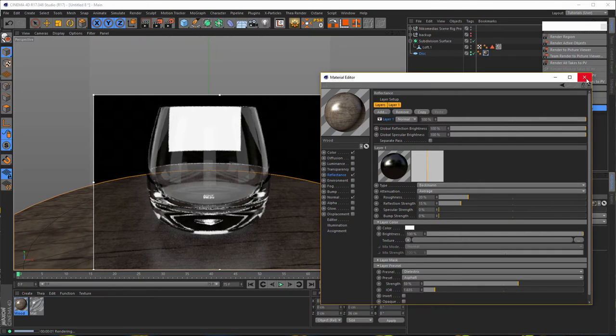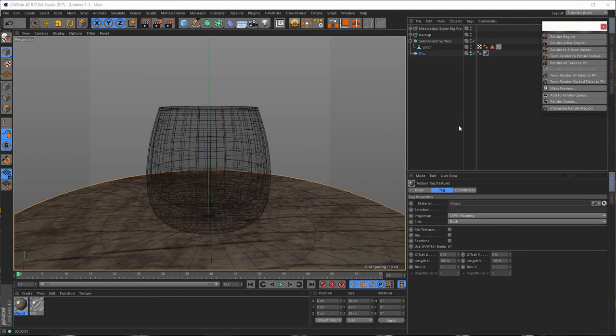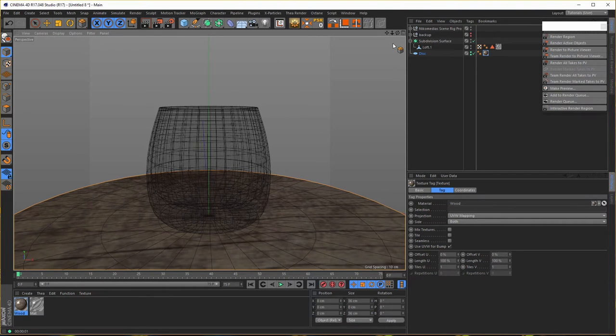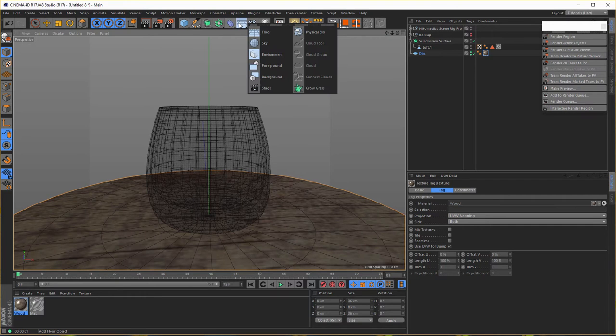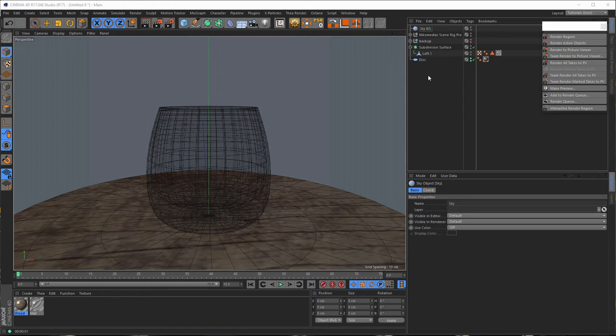Okay, now the interesting part I think is how we can make a nice background here. For this we go and search a nice background. I found a nice one in the folder from the sIBL loader plugin. I think you know it if you have seen my videos. I don't want to load the loader itself, I just want to use the images in there. First, I need a sky. I go to the sky, and let's say this is the sky background.